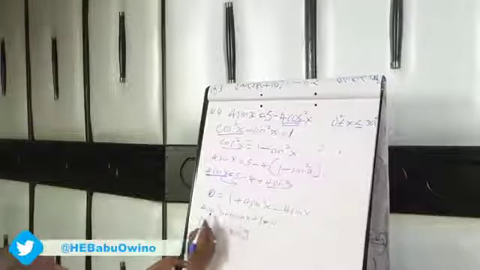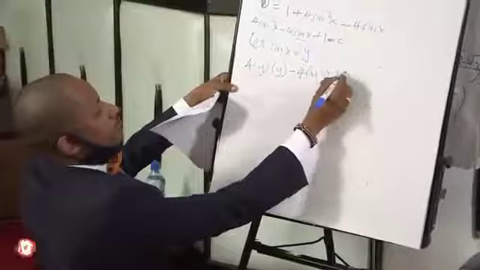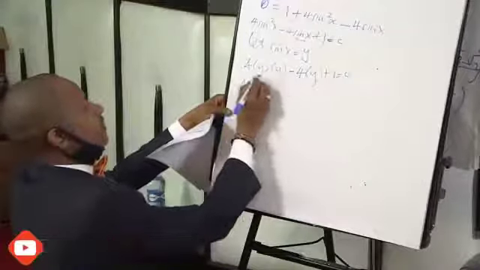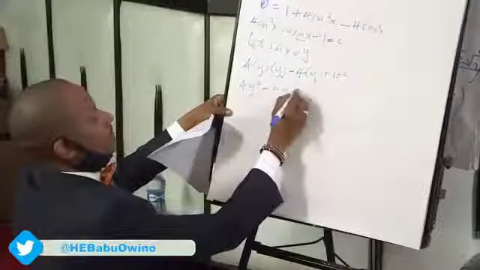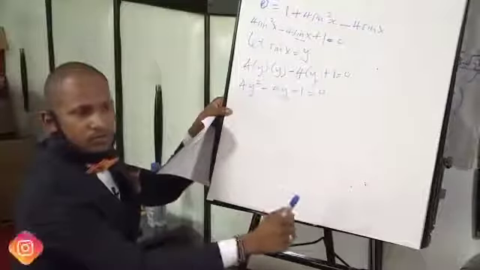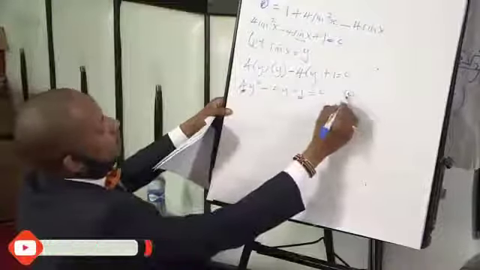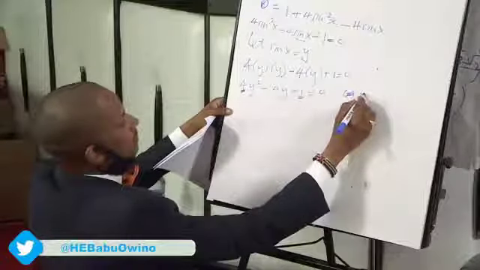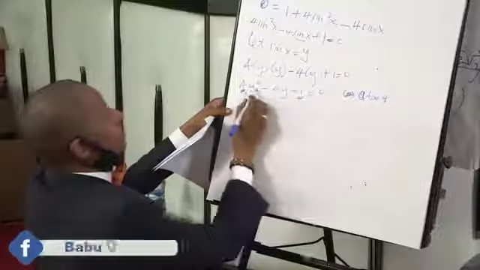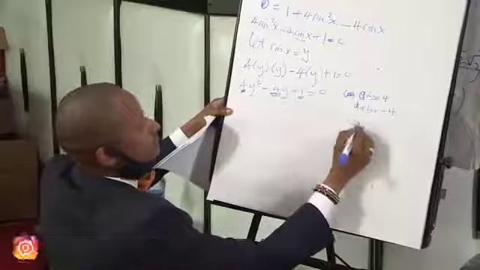Therefore, 4 times sine squared x is 4 times sine x times sine x. Replacing sine x with y, we have y times y, minus 4 sine x, which is y, plus 1 equals 0. This gives us 4y squared minus 4y plus 1 equals 0. Now, this is a quadratic equation. We just factorize this. So look for two numbers that, when you multiply them, a times b, give you 4 times 1, which is 4, and when you add them, give you negative 4. So the two numbers here are negative 2 and negative 2.